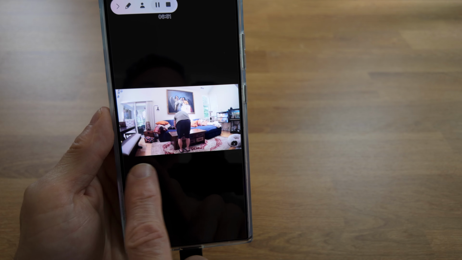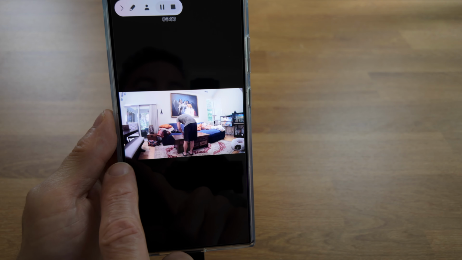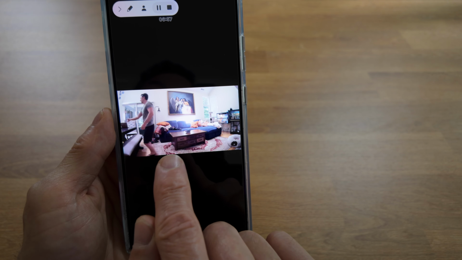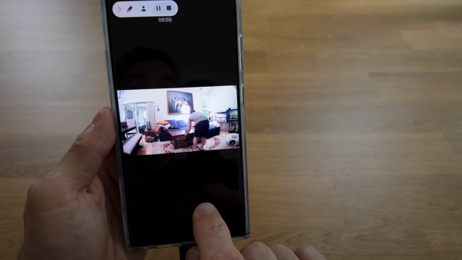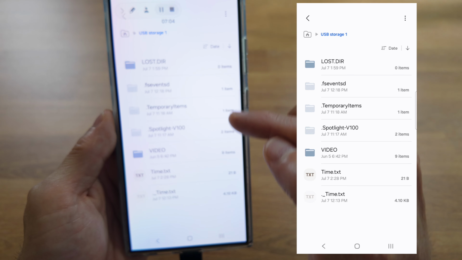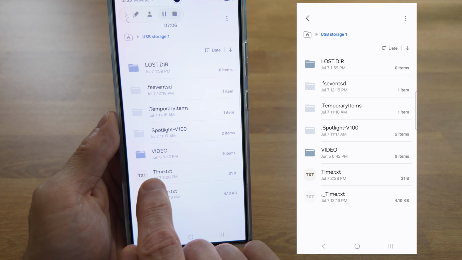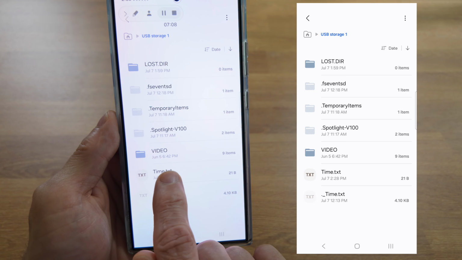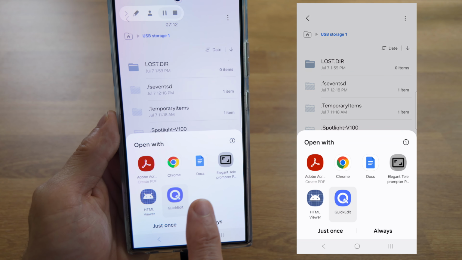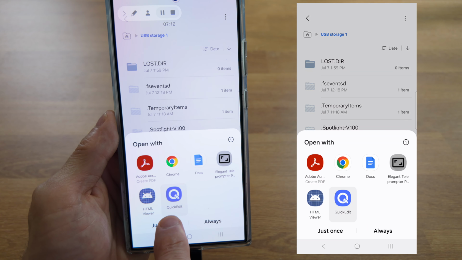So one of the things you might notice is that there's no time and date stamp embedded into the video. So if that is a feature you want to either turn on or turn off, or to update the date and time, I'm going to show you how to do that right now. If we go back into the main folder of the SD card, you'll notice that there's a file called time.txt that houses that information. If you click on it, you might have some suggestions for different apps, and if you don't have one natively built in, you can download one for free from the App Store. The one I'm going to be using is Quick Edit.